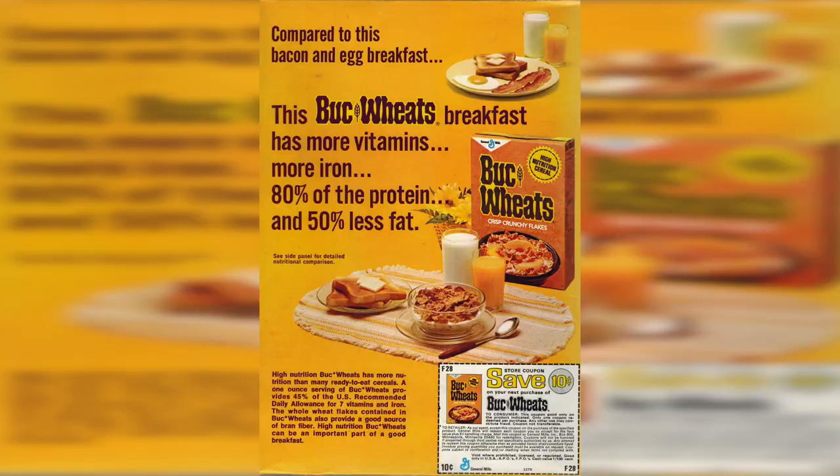That's kind of an interesting topping — I love peaches, but usually you see bananas or berries on cereal box fronts. This box has a 10% coupon on the back. There are no fun prizes or toys inside, so it's clearly not marketed to kids. On the back of the box, they're touting the nutritional value of the cereal with no games or activities. That's the easiest way to know who the cereal is aimed at — nutrition facts means adults, games or activities means kids. I did find a box of Buckwheats online that featured a prize or premium, still not aimed at children, but kind of cool to see what they thought would entice the adult market.